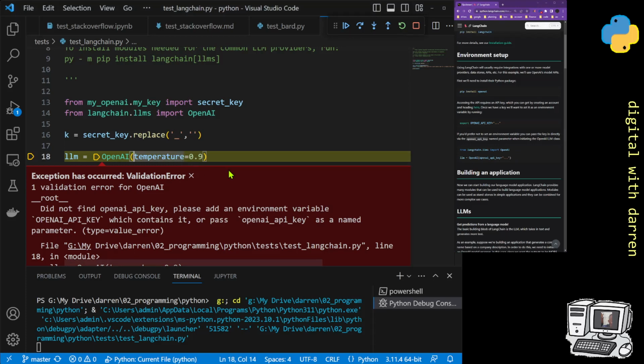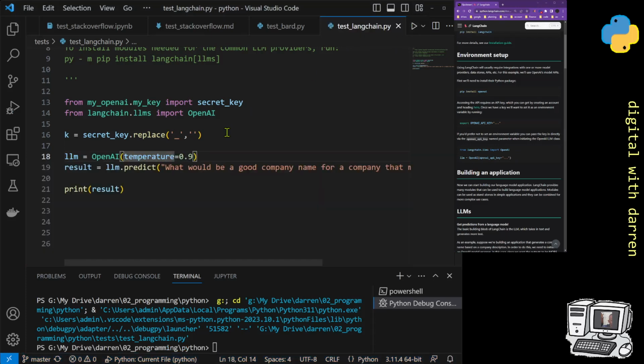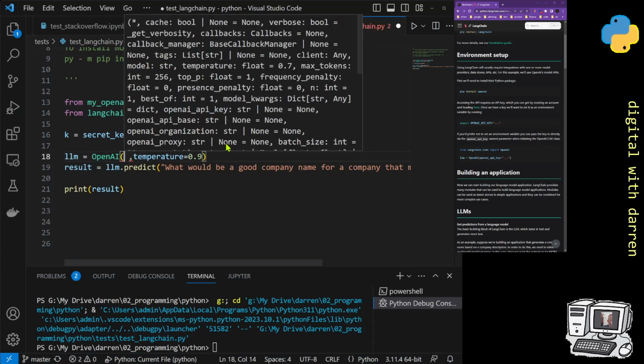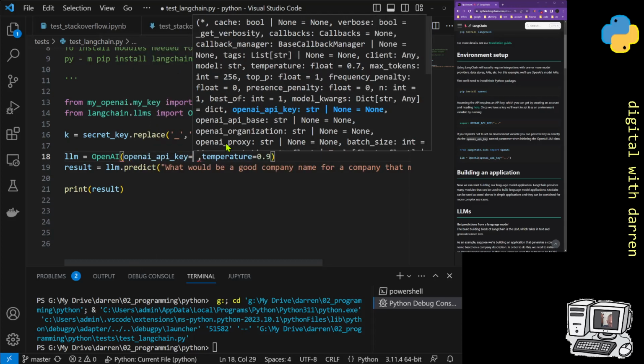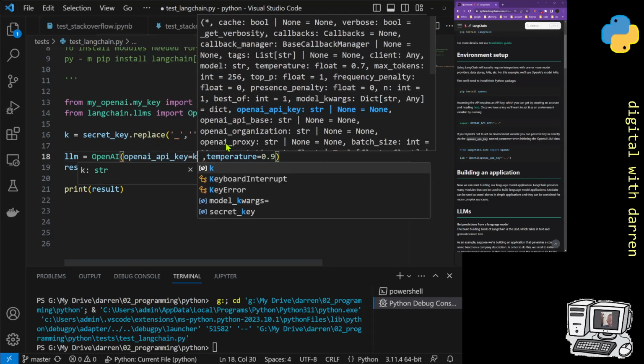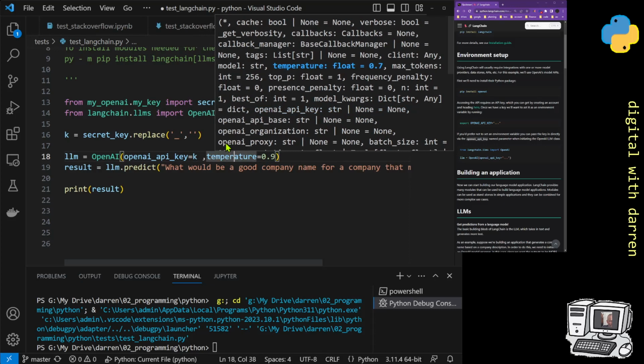So I guess if I hit stop there, it's still probably going to fail because I don't have the subscription, but over here, openai_api_key, yeah, there you go, equals K, and then temperature equals 0.9.